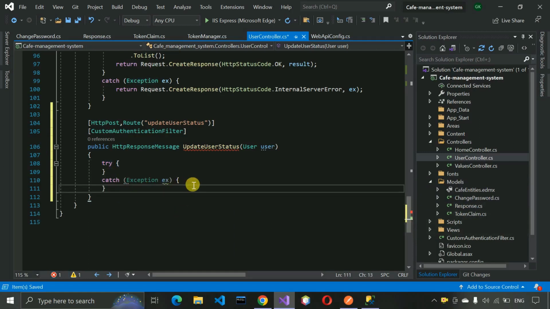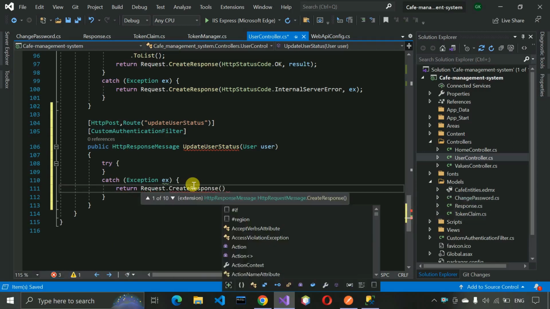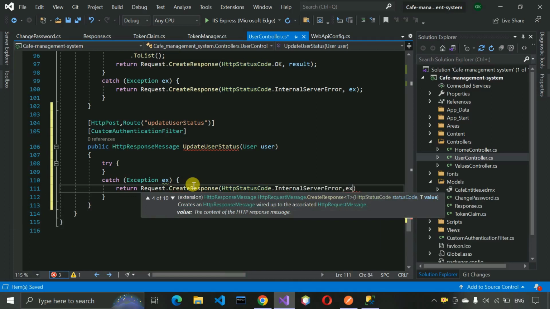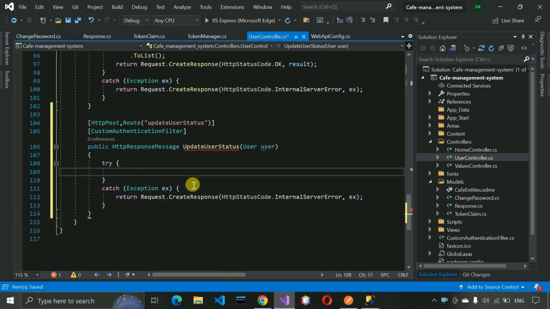If any error occurs, in that case we also need to return. So return request.CreateResponse, and inside this one we have HttpStatusCode.InternalServerError, and we return whatever the error is.